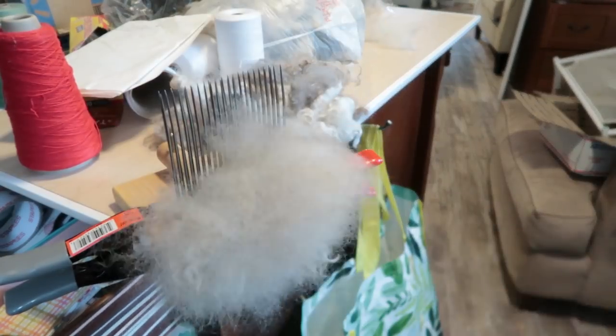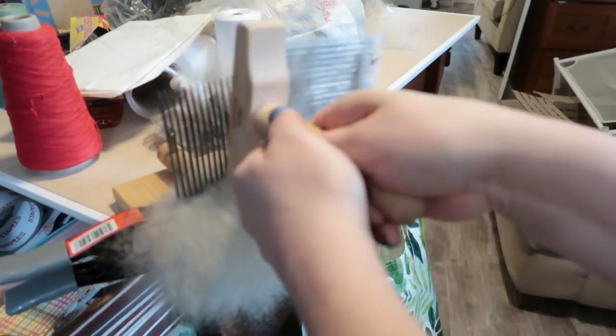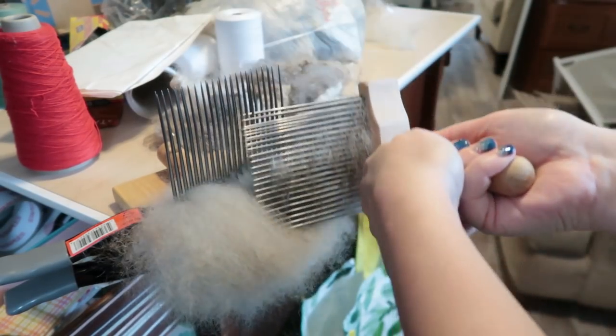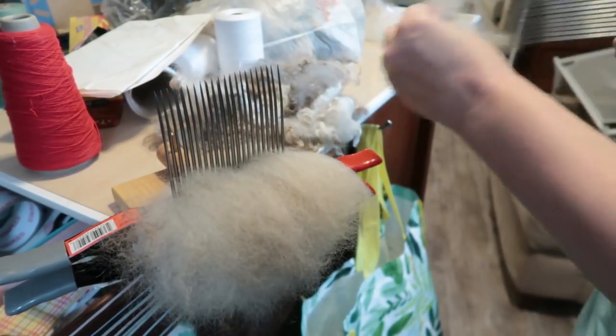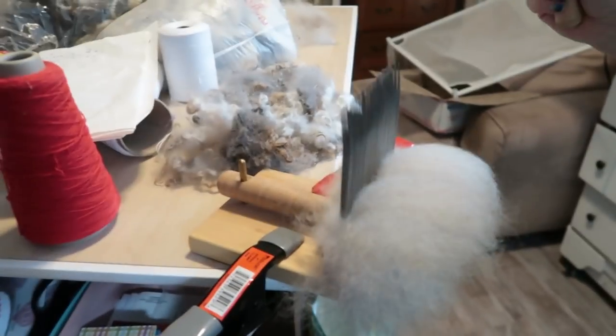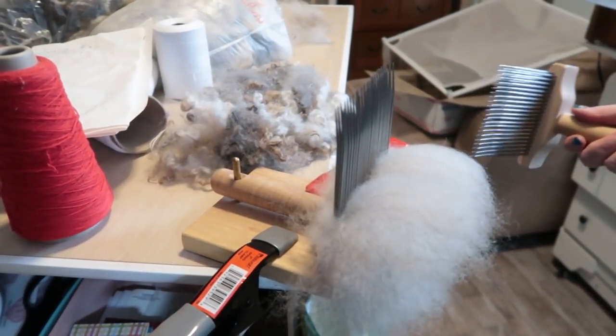Generally, 3 passes is enough for me, but we'll see how this does. Oops, missed a little. This is combing really nicely too. Okay. I'm gonna scooch this because I'm struggling. There we go, that's probably better.